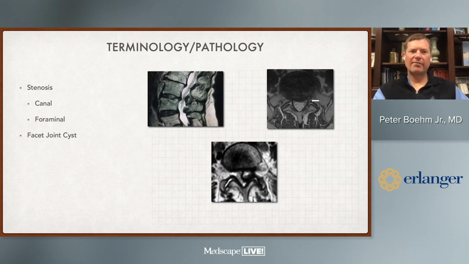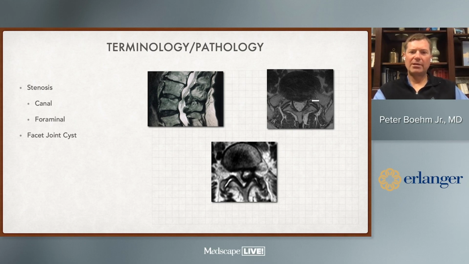Stenosis also causes a lot of concern. People get worried about stenosis, and sometimes it's reasonable, but sometimes the stenosis is something that is a chronic process. You can have canal stenosis as a result of a disc bulge or a disc herniation. Again, the stenosis doesn't describe the underlying cause. It is simply a description of narrowing of either the spinal canal or the neural foramina where the nerve roots are coming out of the spinal canal.